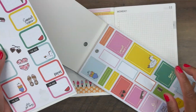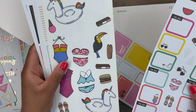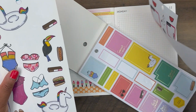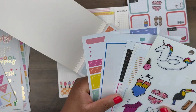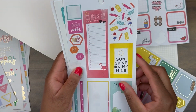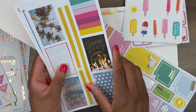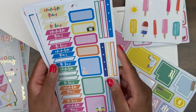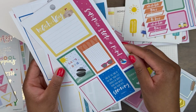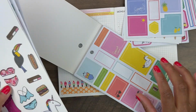I do want some boxes, so I have a lot going on to choose from. So we have these boxes. Sunshine on my mind. I like this box sticker and those popsicles. I like those. Oh, we have these. Summer state of mind. I like those.